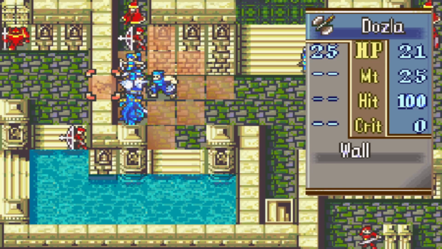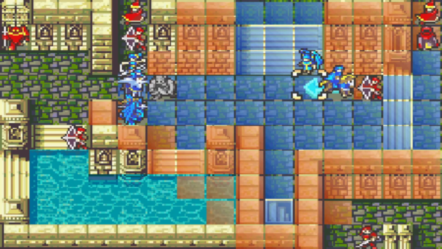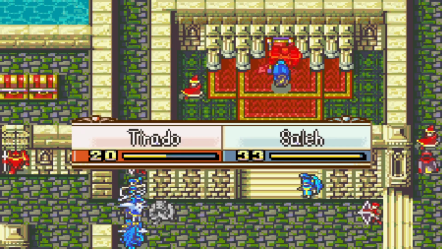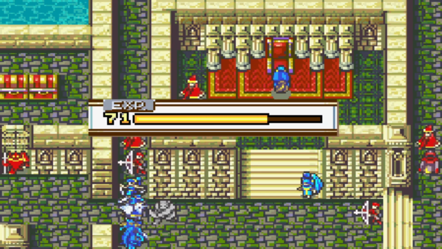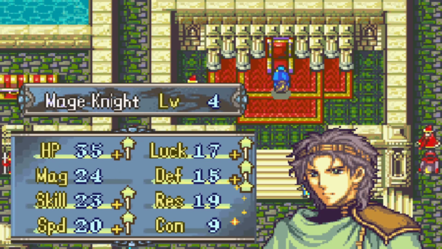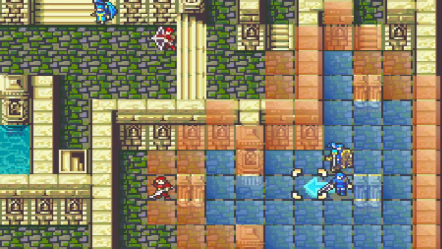And then now on turn 4, Dozla 2-hit KOs the wall. And then Saleh goes for the boss kill. One thing the game doesn't tell you is that thrones actually give a hidden +5 res bonus, which is why despite Saleh's incredibly high magic, it looked like he couldn't quite one-hit KO or one-round KO Tirado. And he needed a 8% crit.